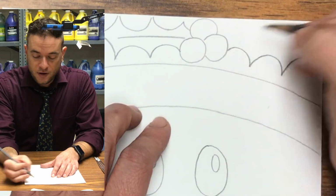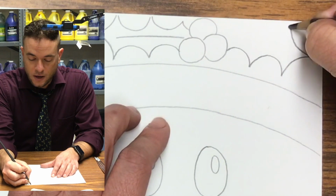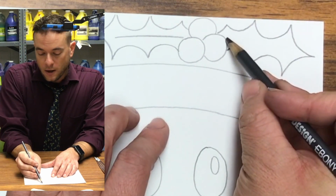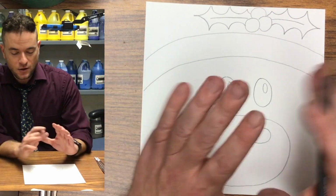And then the other side of it, we just want to make sure that you make it symmetrical. So I'm going to go to a point this way, and then it's like a smiley face line, and then we're going to bring it back, give it one more point, and then back in. One middle line that goes through. And then one final line to get the whole thing done.